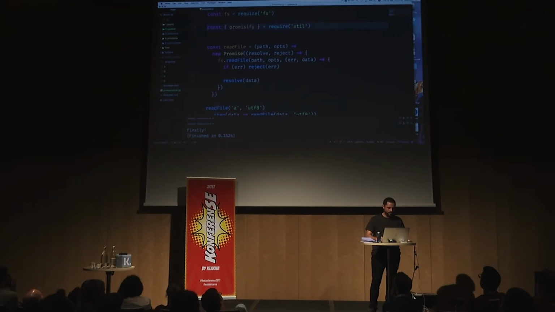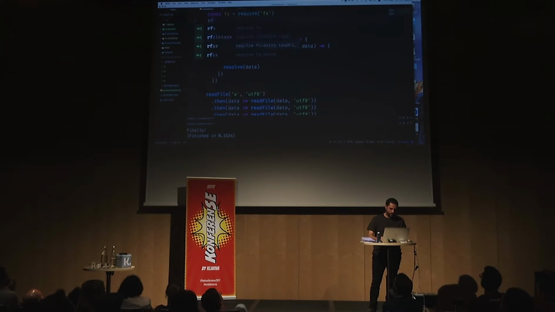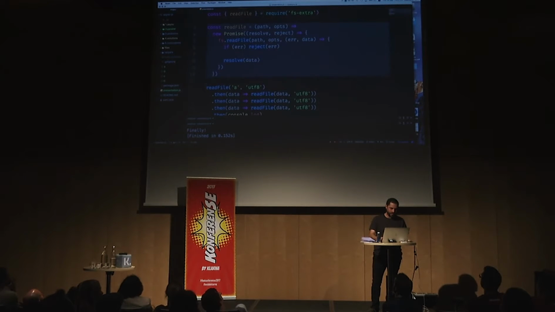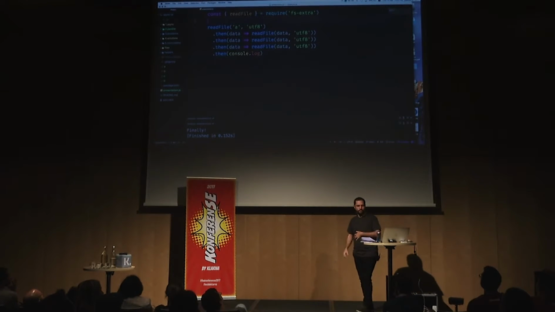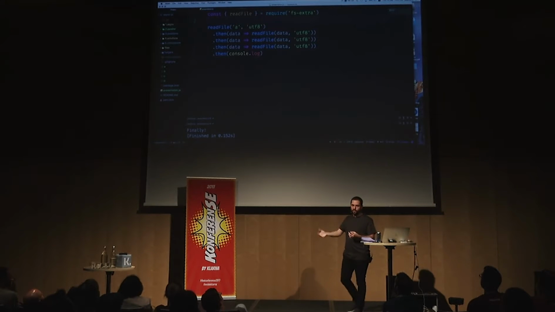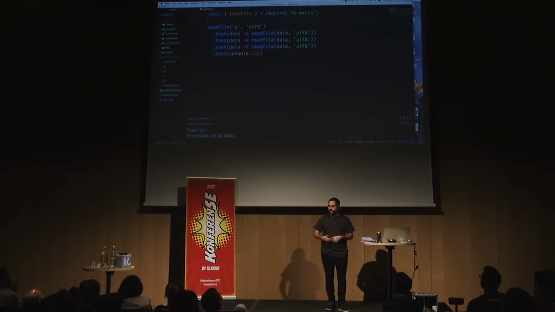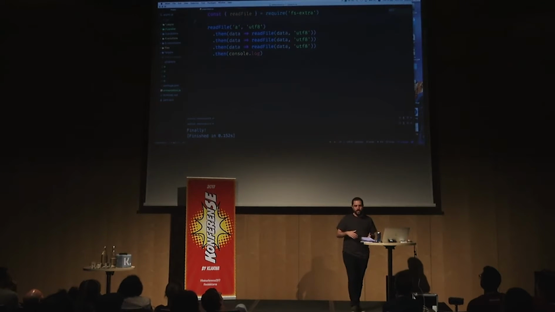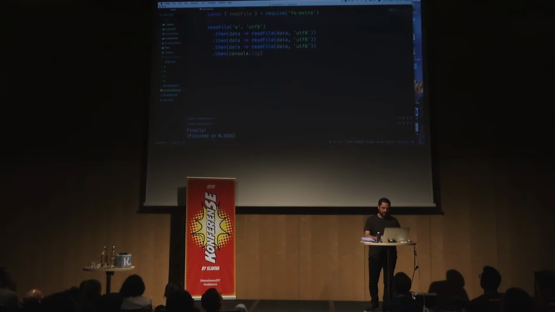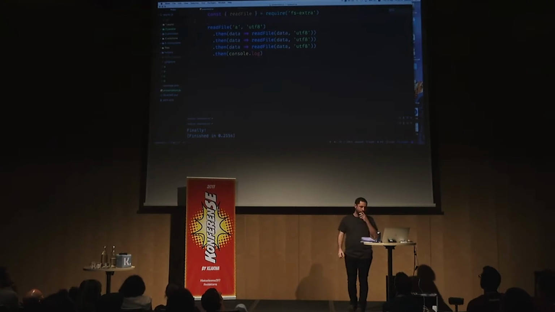But I generally prefer another way, which is to require this library. This library is really nice because it gives me precisely what I want and some extras. fs-extra wraps all the fs functions into promises and also gives you other things like rimraf and mkdir with recursive and so on. So this will work the same as the previous example, with readFile already wrapped in a promise.